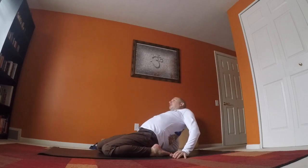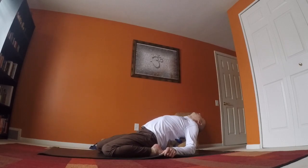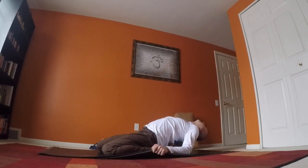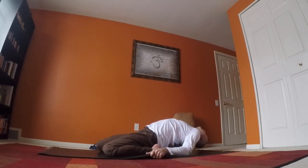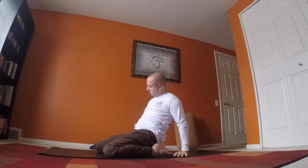Now, start to lower the upper body down, okay, and see if you can come down into the forearms. This is a mighty fine variation right here. Let the head rock back. Try to lift the chest a bit. And then maybe at some point you can lower down even further, bring the head onto the mat, and lower all the way down. Okay, so if that works for you, keep going.